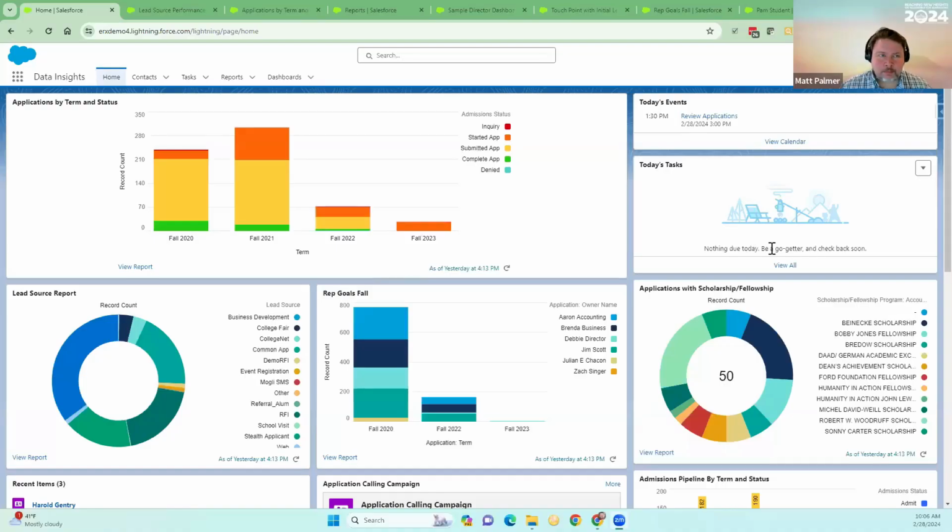Thank you, Lawrence, for that introduction to reports and dashboards. One thing I want to highlight before we jump in is that I've been working with Salesforce for 8+ years now, and I have a background in admissions. So I used to do recruiting and reporting and cohorts and all that stuff. And it's mission critical, right? As the director of admissions or as a rep, to be able to see what's going on in your system.